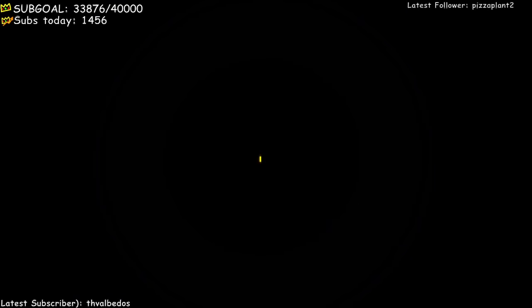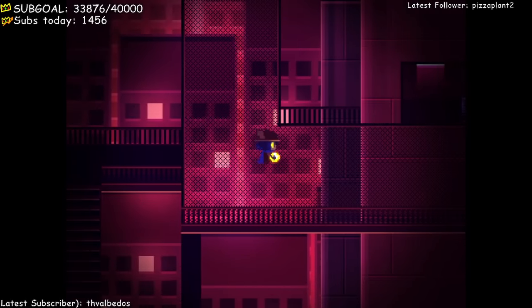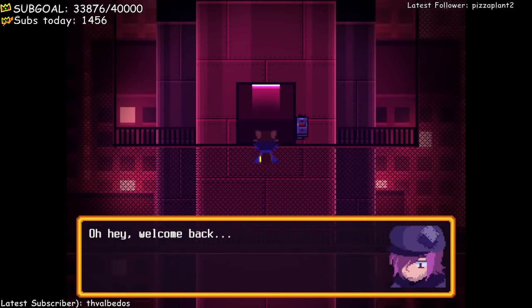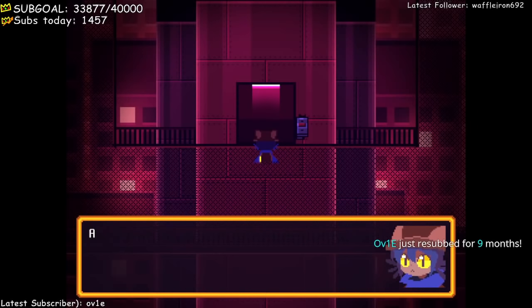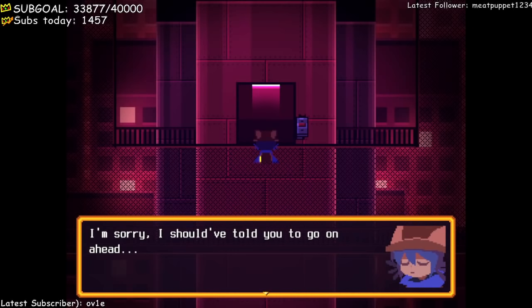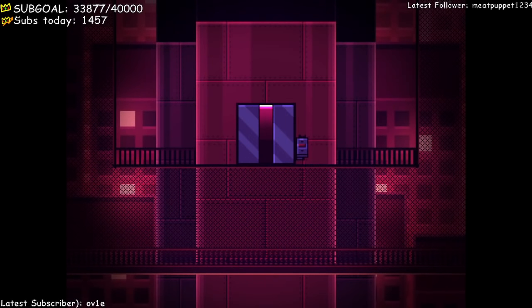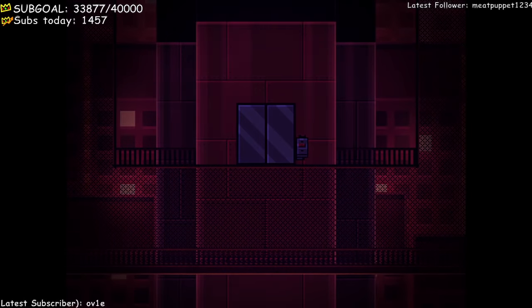All right, let's go. Isn't that guy still waiting in the elevator? Like, we just took a nap. Oh, hey, welcome back. That sure took you a while, huh? Yeah, that guy was just waiting in the elevator while they took like a 5-hour nap. Oh shoot, you've been waiting this whole time and holding the door open? Well, I didn't want to be rude. I'm sorry, I should have told you to go on ahead. Don't worry about it. Oh no, what have we done?